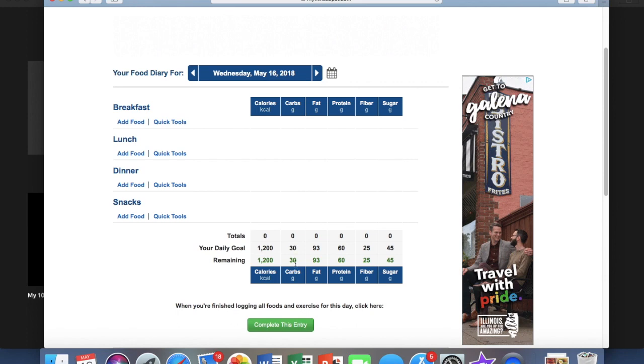And I'll just tell you what, I personally, if my carbs are much lower than 20 and I'm still hungry, I'm going to add in those carbs, because I am higher in my fiber, just as long as your net carbs are 20 grams or less. So again, your carbs minus your fiber is your net carbs for the day, and you want to hit 20 or less. All right, so there you have it.